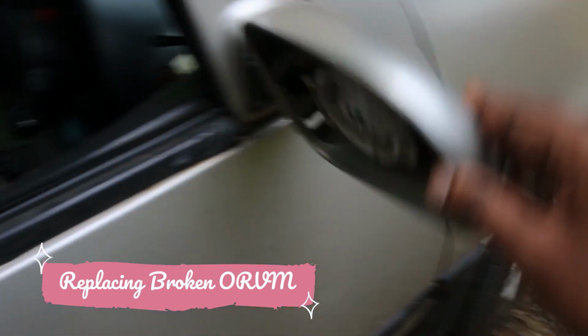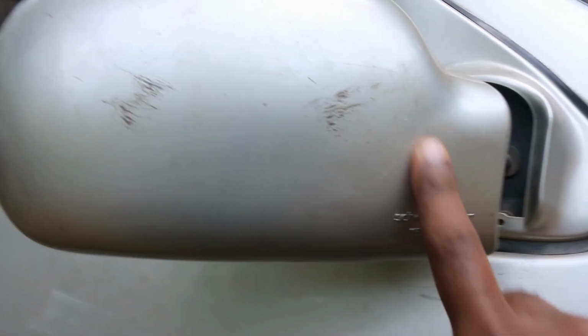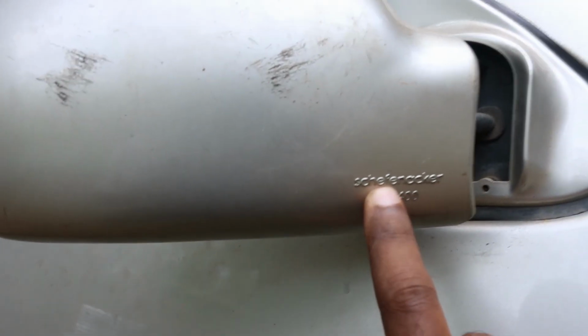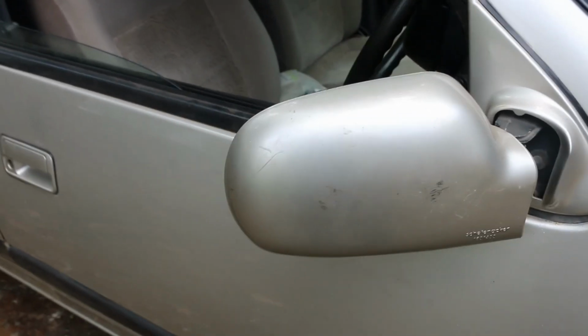Now this is the old broken wing mirror. As you can see, it's all broken. But this is the original wing mirror. As you can see, the brand name over here. This is original OEM. Now I'll show you the replacement part that I got.